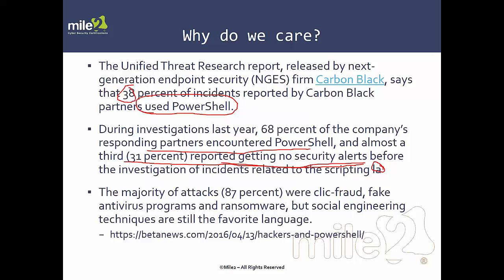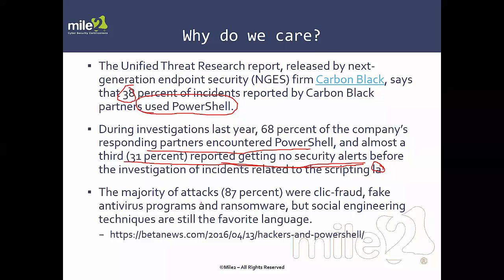Very few people even know some of the new capabilities with PowerShell version 5. So we're getting there, right? We're getting there, but no security alerts, very common. And we're going to walk through just a basic scenario. I'm going to talk about where and what and all that kind of good stuff.